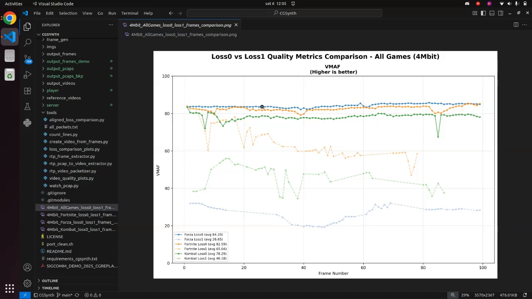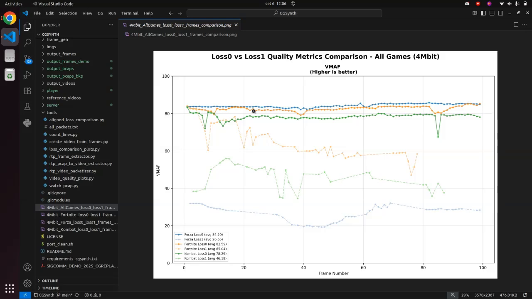When we have 0% loss, the quality is compared to the reference video. We have a reference frame, which is the best quality frame, and we compare the videos running through a Mininet architecture at 0% loss with 4 megabit throughput.